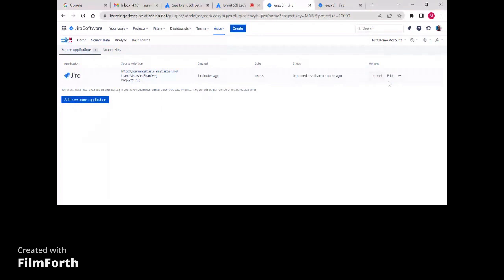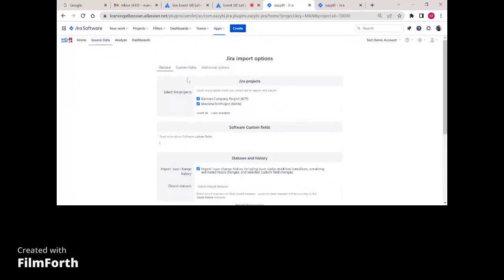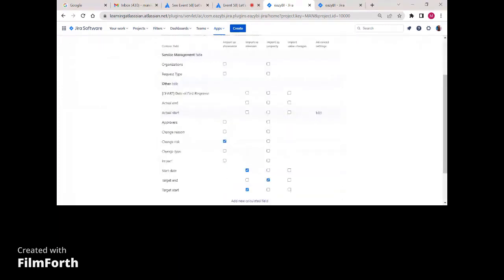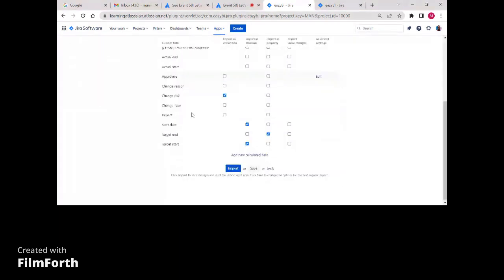And you can also import manually if needed. In some cases it will be a regular import, but sometimes you made some change and you want to reflect it now, so you can click on import here. And suppose you have done the import and now you want to make some changes, you can click on edit and make whatever changes we need. Suppose we missed some custom fields which I need now, so we can do all these things here.